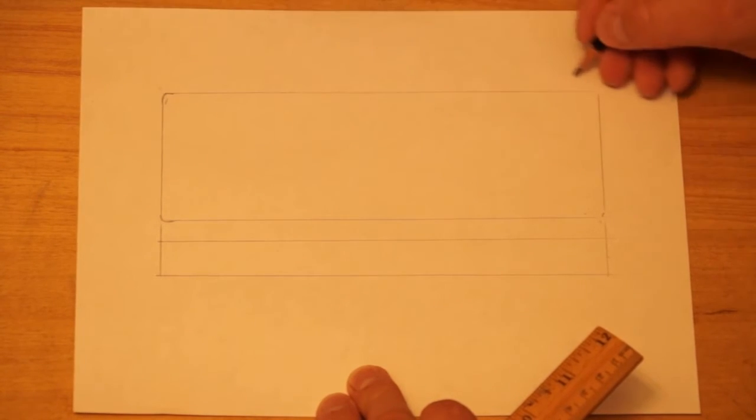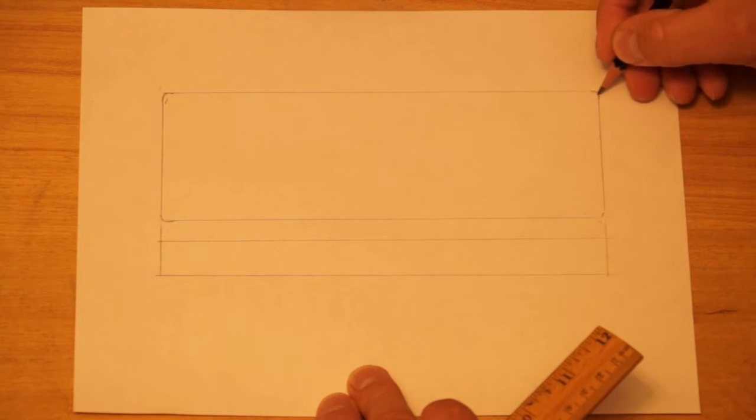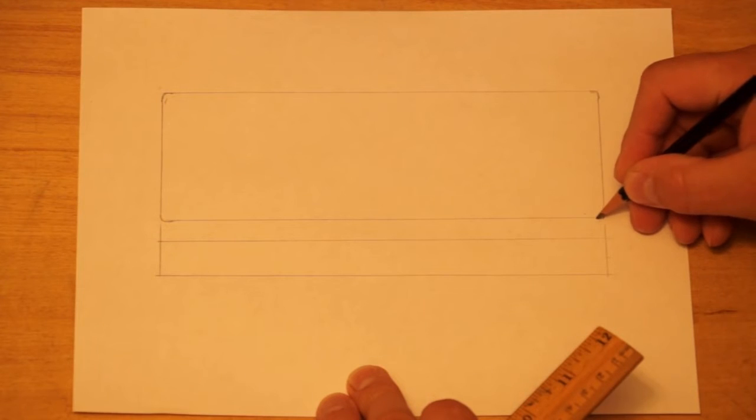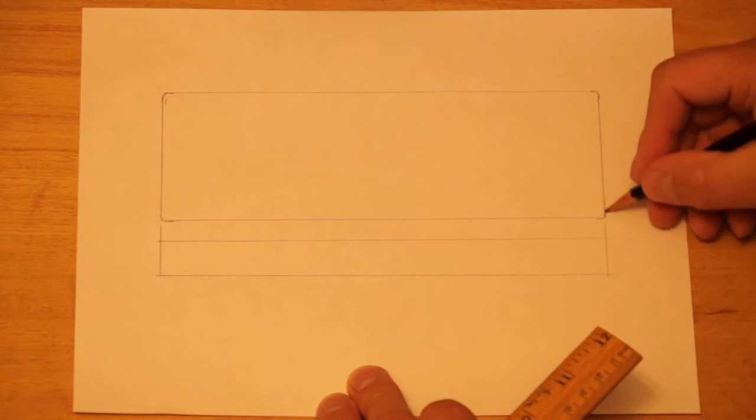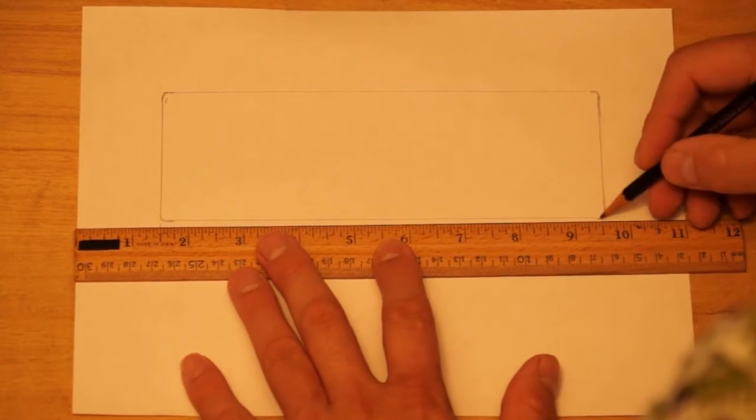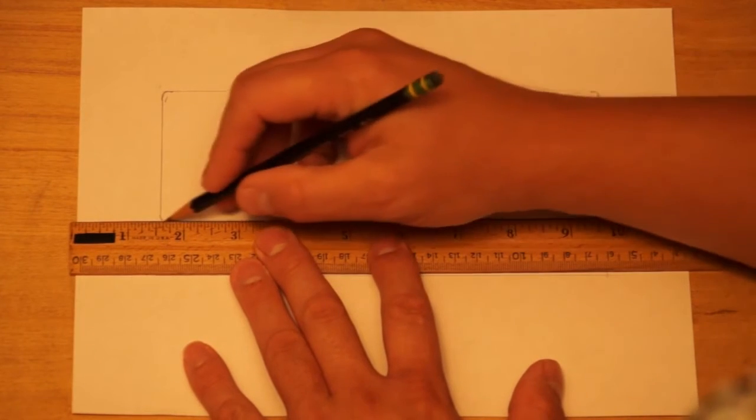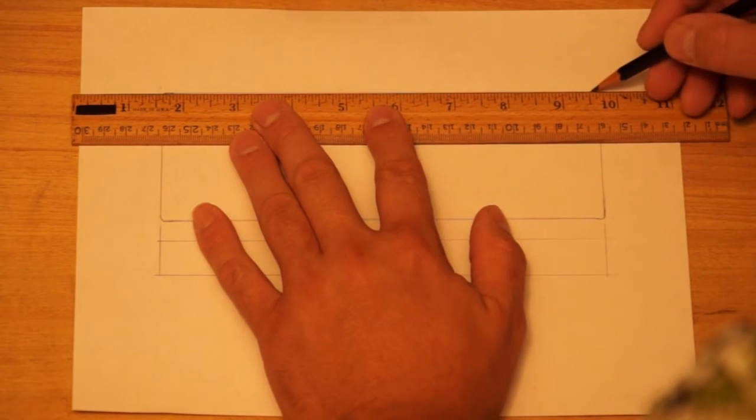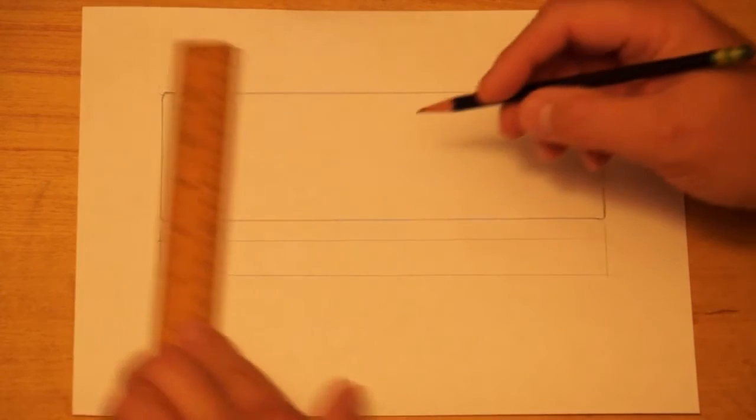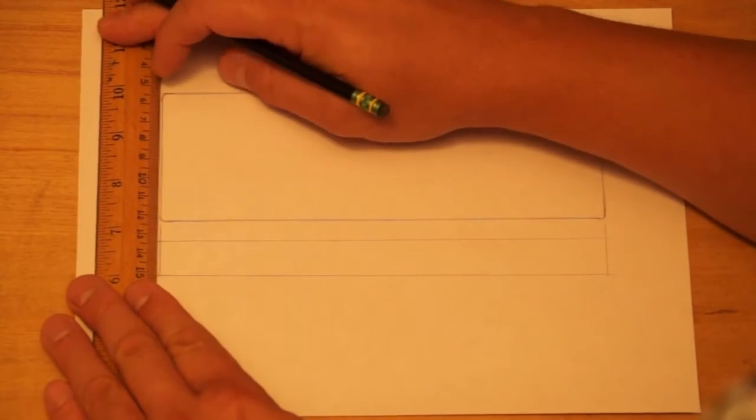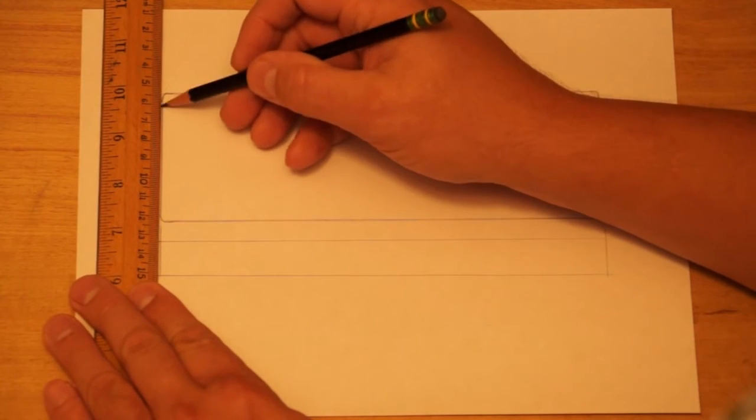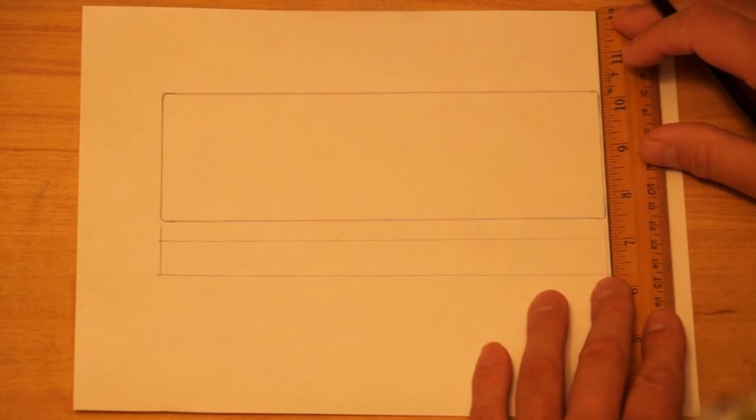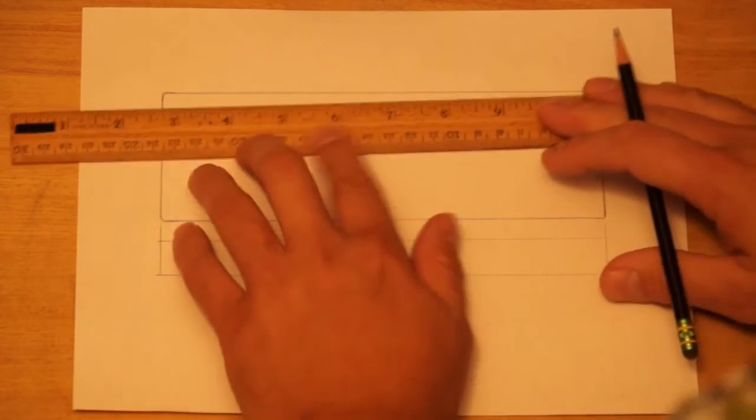This is the main part of the sign. This will have the message that's displayed. Now you could put a lot of things on these signs, you could make advertisements, and my suggestion and my assignment, if you want to call it that, something that I would ask you to do is to think of a destination, a place that you'd like to go and travel to see. And then this could be an advertisement for that place and it could be an actual national landmark, it could be some type of amusement park, it could be even Grandma and Grandpa's house. Maybe you could make a sign to advertise Grandma and Grandpa's house. So just think of some kind of a destination, some place that you would like to go in the summertime, and then that's what you're making an advertisement for here.